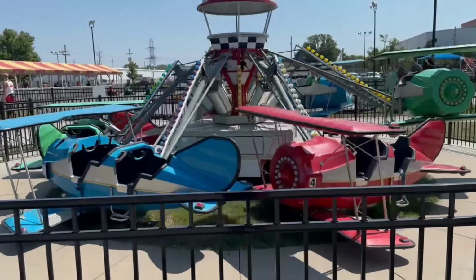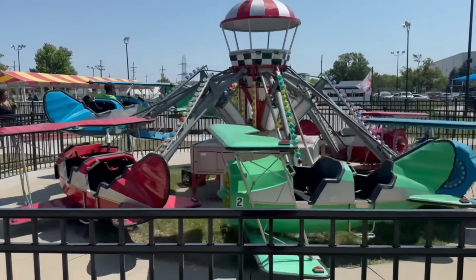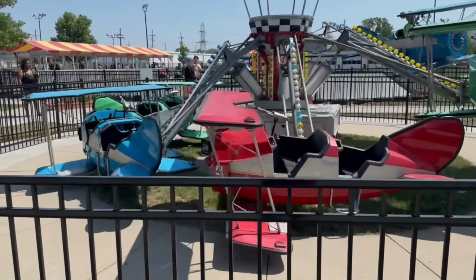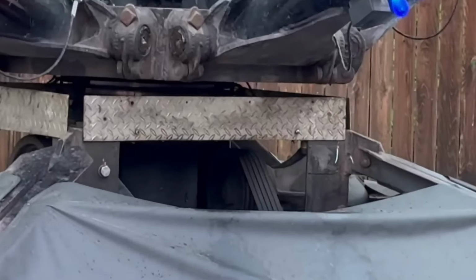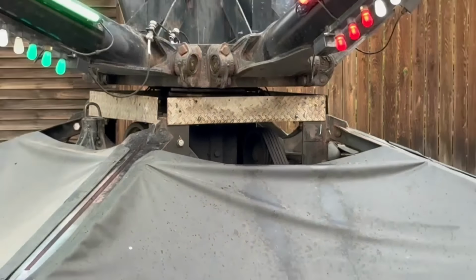Okay, when do we do flat rides? Flat rides are actually really easy to do. They typically don't require much teardown. They require hardly any NDT, so it's something that can be done during the weekdays when the park is closed. You could have a couple people go out and do flat ride work. A lot of them are really simple. You simply go up and change hydraulic fluid, hydraulic filters, gear oil, and things like that, and service the gearboxes. There's really not much to those rides. They're typically just motors, slewing rings, gears. That's it.